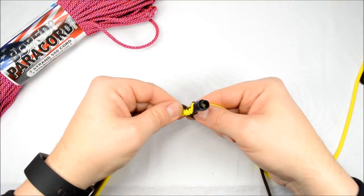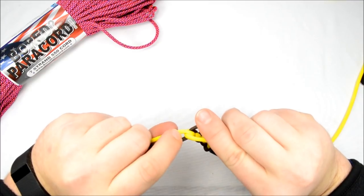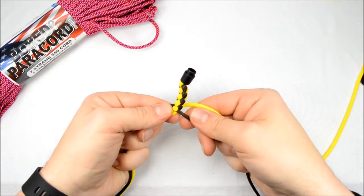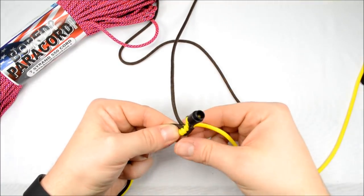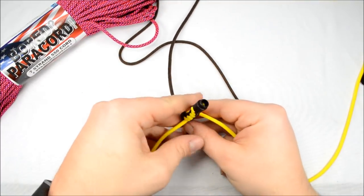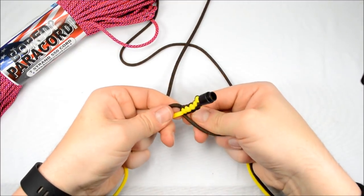And you can always tell what color you're on by flipping it over. If you have yellow on the top, that means you're going to do brown next. And then if you just remember that brown goes back on the right side, you really can't mess this up. And once you get used to this, these go really fast.